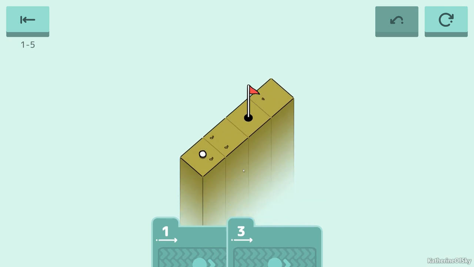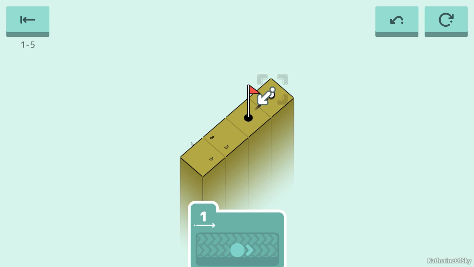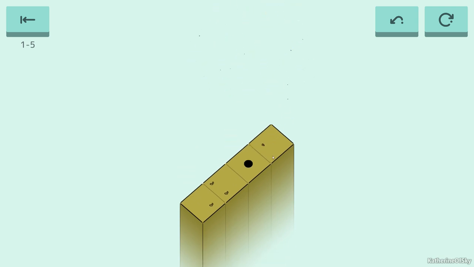Aha, now we have an interesting puzzle. Here we need to subtract, because we don't have any 2 square cards. We need to go first 3 forward, and then 1 back. Nice.